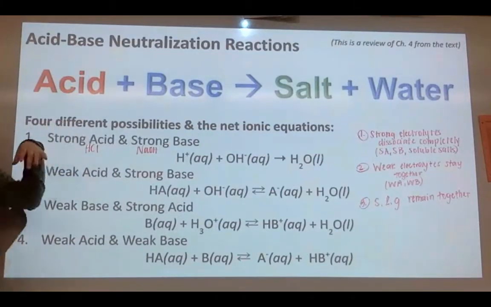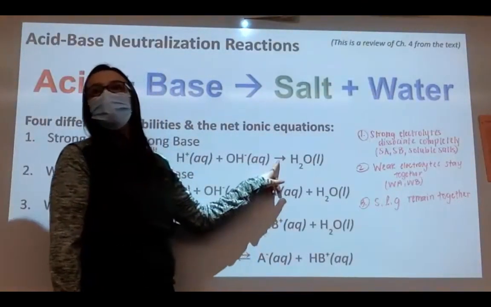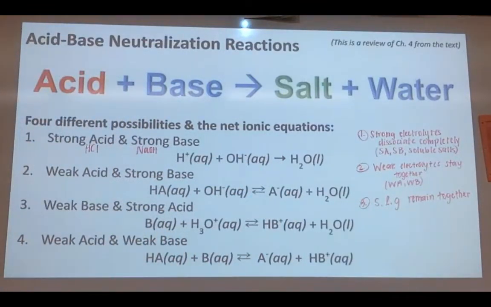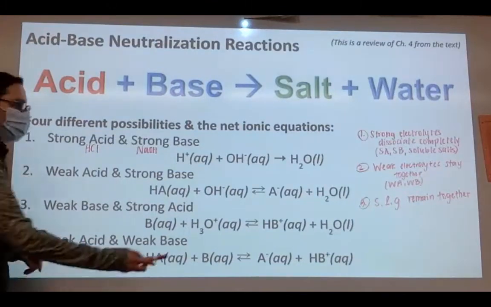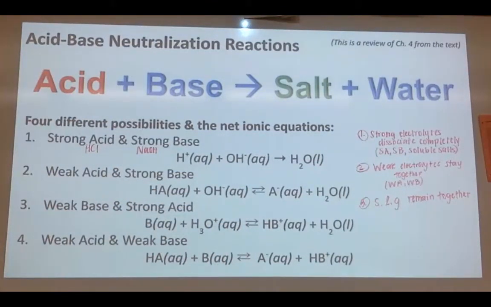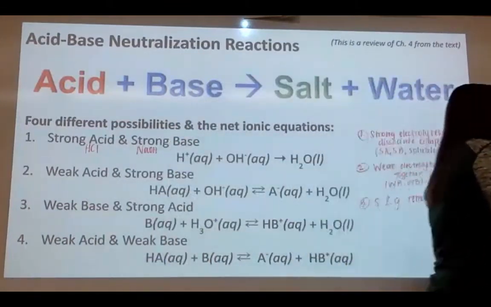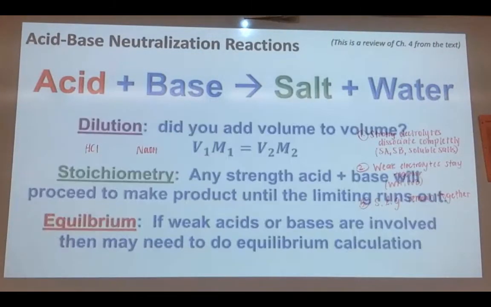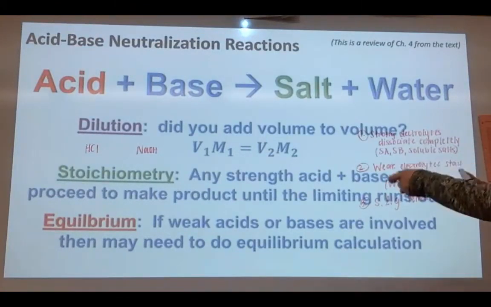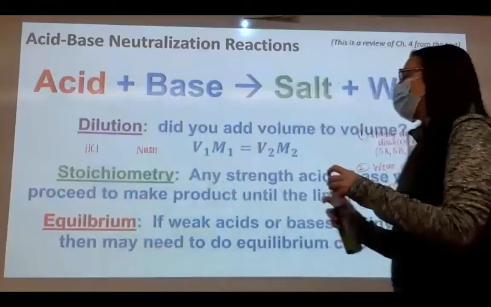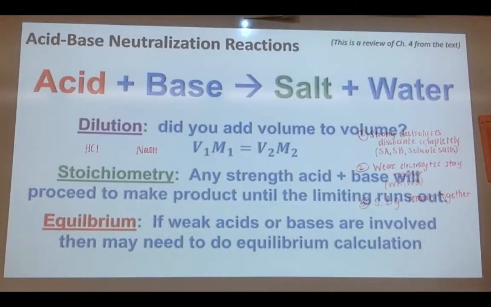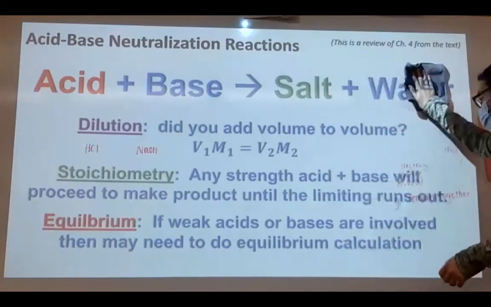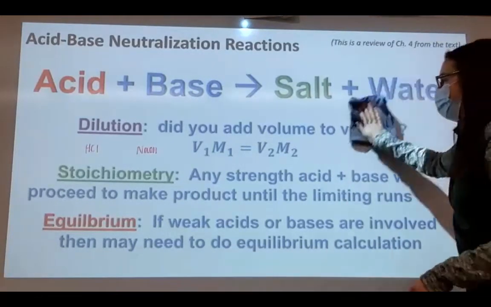Strong acids and strong bases are nice for us because notice how it's a single arrow. Single arrow, no equilibrium. Weak acids, weak bases, notice the double arrow. Equilibrium means we're probably going to have to use an ice table. So as we get into acid-base neutralization reactions, it's important that we pay attention to what are our strong electrolytes, what are our weak electrolytes, is it breaking apart? The information at the top of the page we'll actually be talking about as we go through these examples, so instead of just reading through it, we'll hit on it as we go.